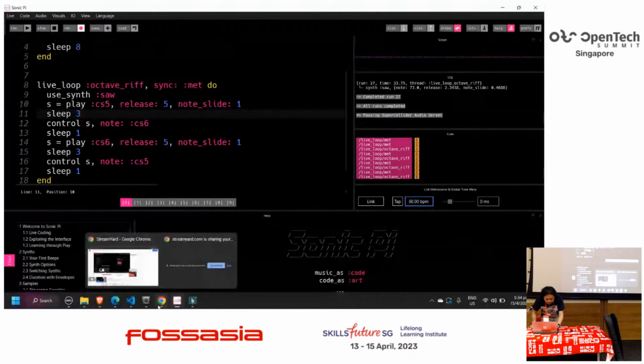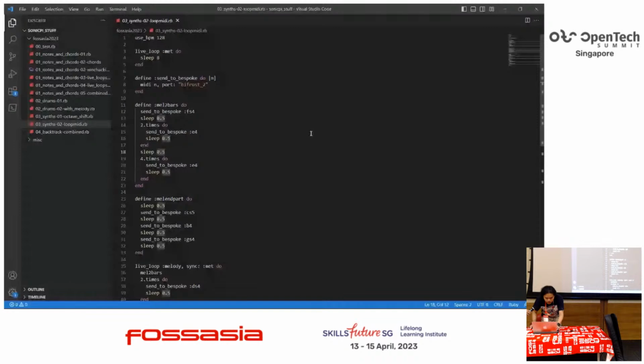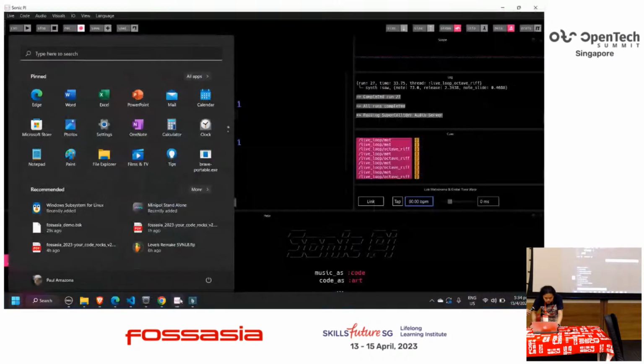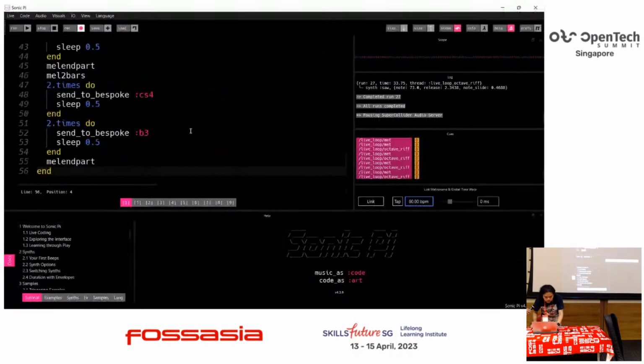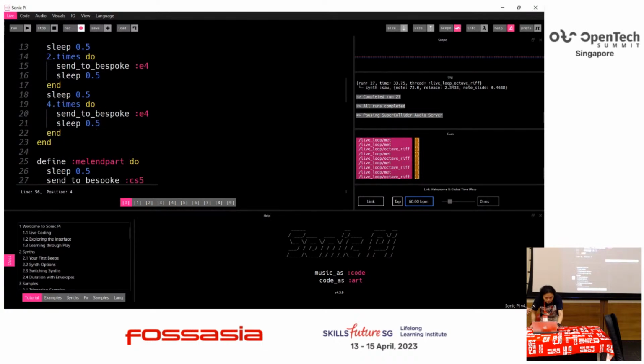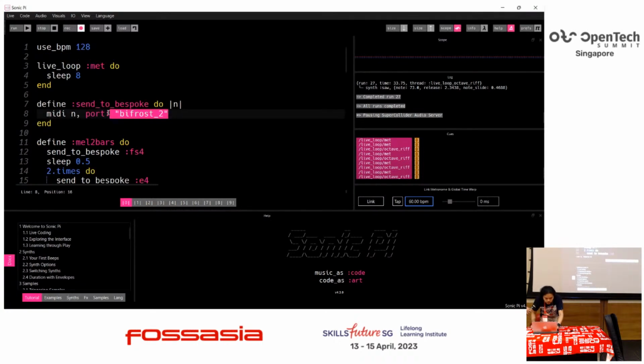And then here, I'm just going to call an outside synth. So, let me just run it. So Bifrost, for Star Wars, Avengers fans, I'm using Loop MIDI to connect my Sonic Pi to bespoke synth, and I call my connector Bifrost.